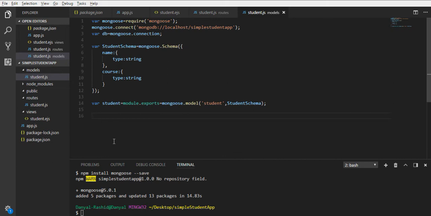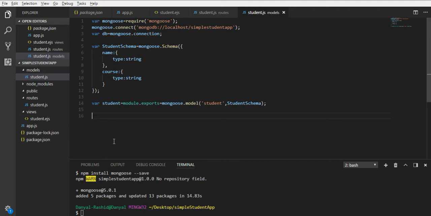Now we're gonna create a function for inserting records to the database, or in this case we will insert a document, because MongoDB is a document-based data store.